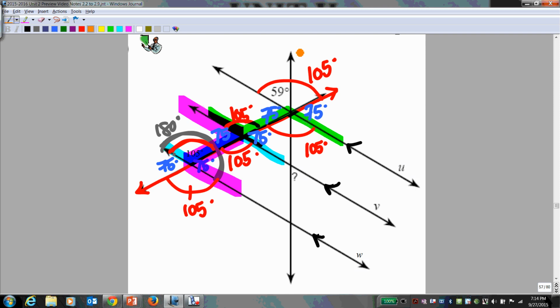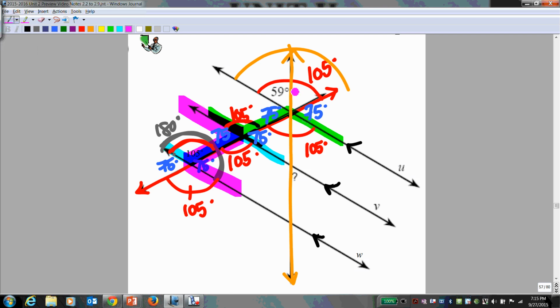Ready? Let's move our stir stick to the other one. We have technically two transversals here. Two of them. Okay, now we're going to walk what we can find here on this transversal. Be very careful here. That 105 is not related, nor is it cut in half. I know some of you are thinking that this goes like this. Nope, it doesn't. Erase that. You do not know that's cutting in half. Let's look at what we know for sure.